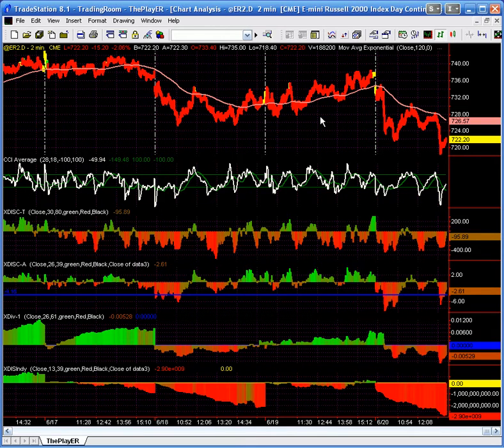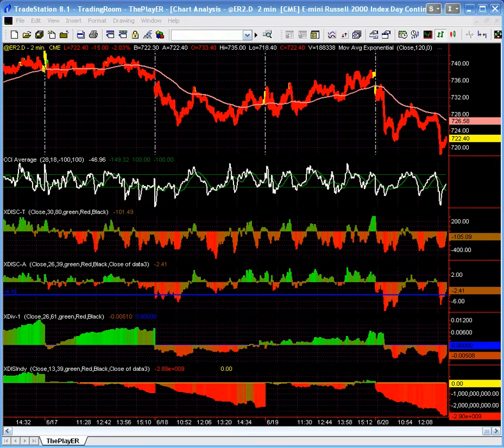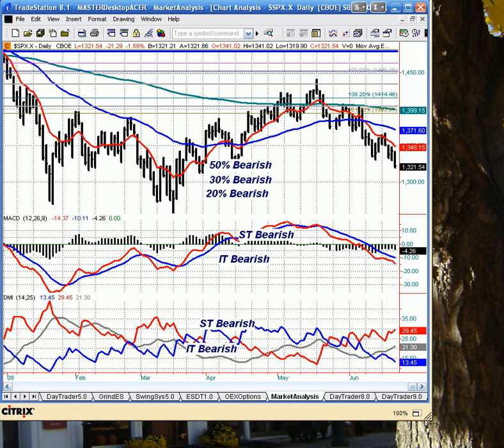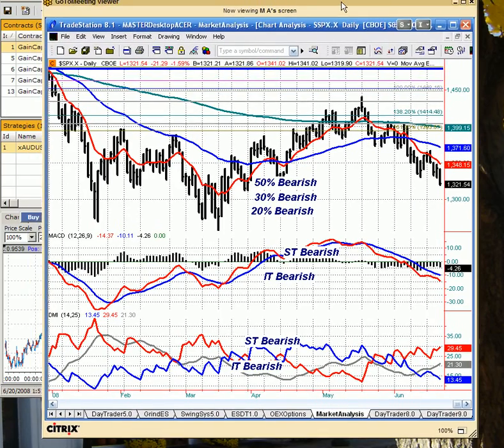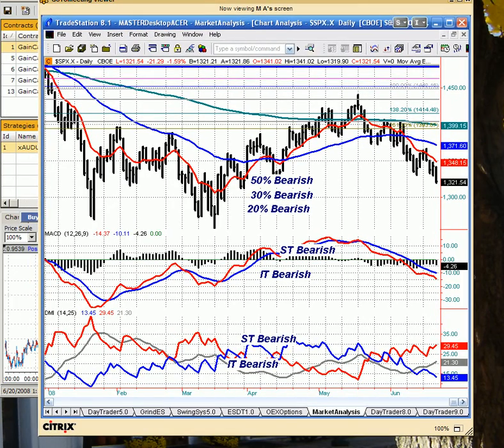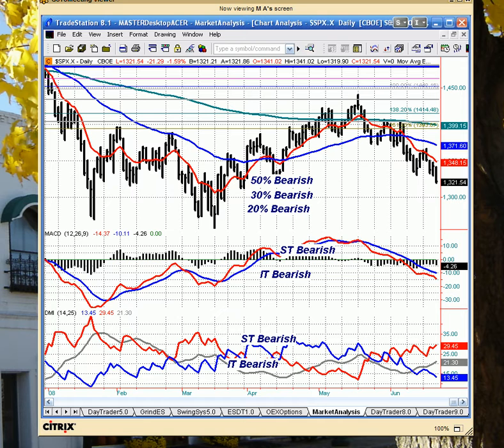So what does that suggest? Well, obvious full bearishness from an intraday perspective. And we've certainly been bearish on the daily chart as well. We'll go ahead and switch over to that. Look at that right here. This is a daily chart of the S&P 500 cash market. You can actually frame that a little better. Right there.